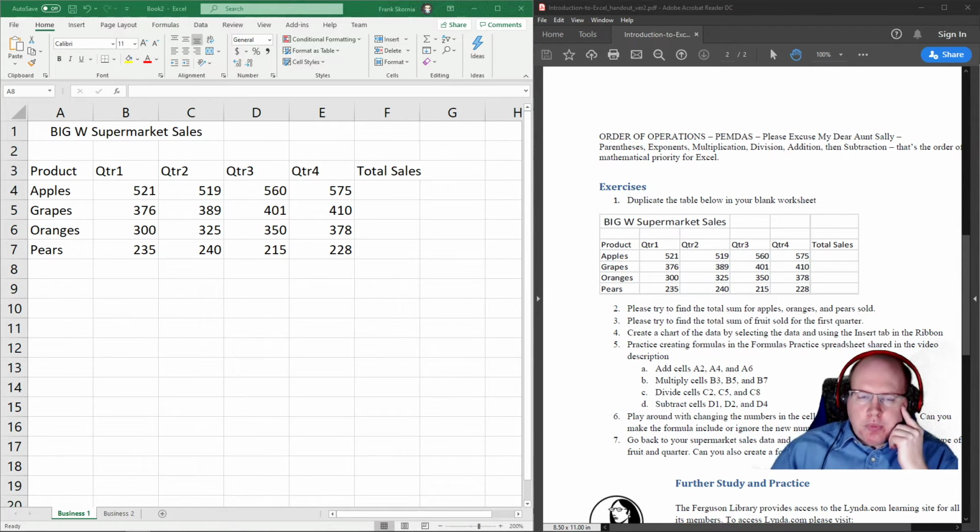One more minute, and then we will get back to continuing our exercises here.